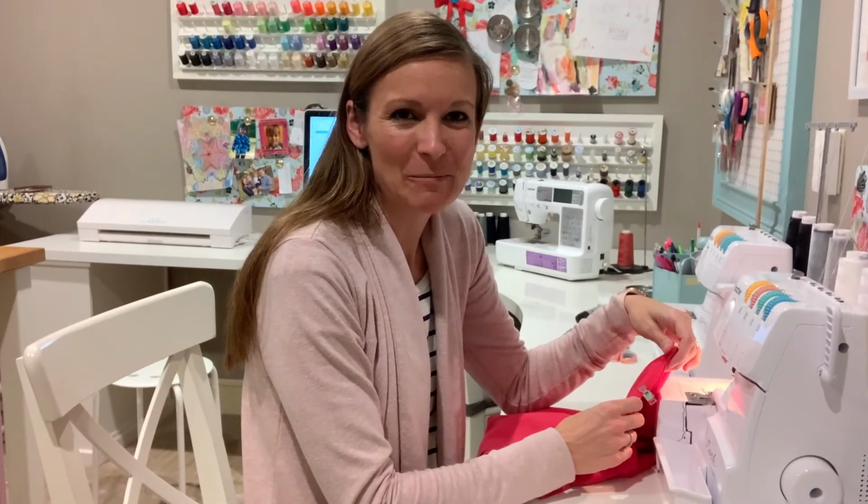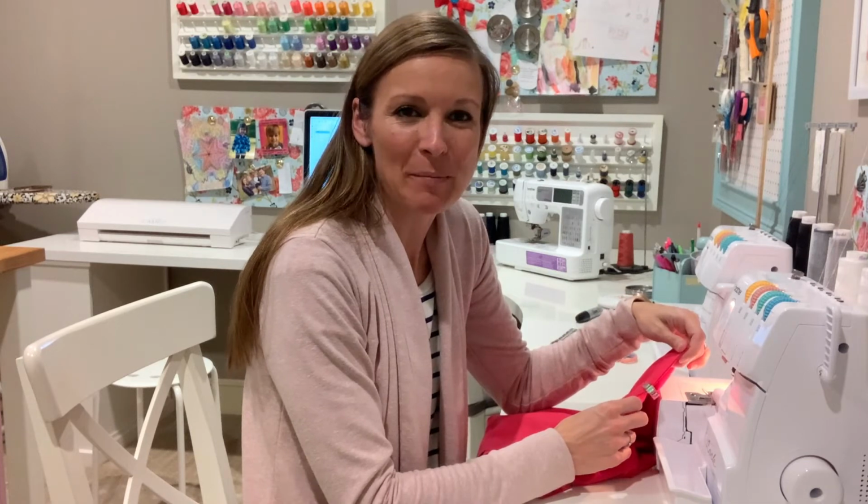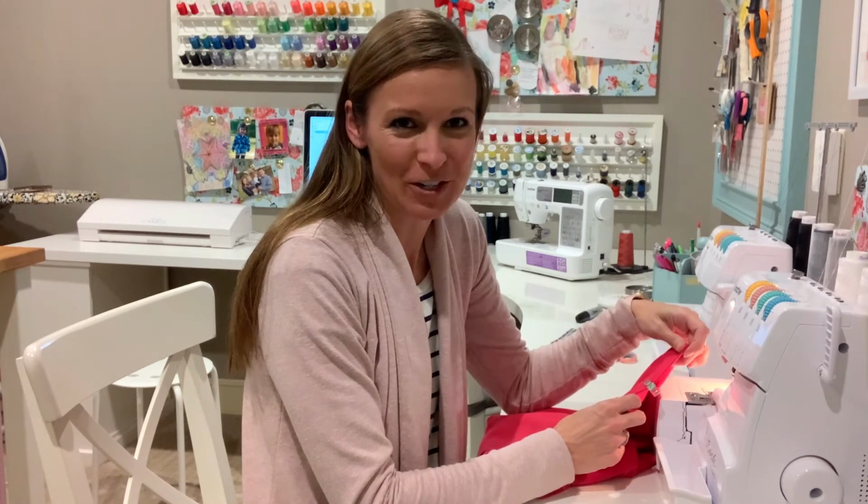Now that I'm done cutting out all my pieces, I'm ready to sit down and sew them up. Since I didn't have to take time assembling all my paper pattern pieces, I'm able to be a lot more efficient with my sewing time.